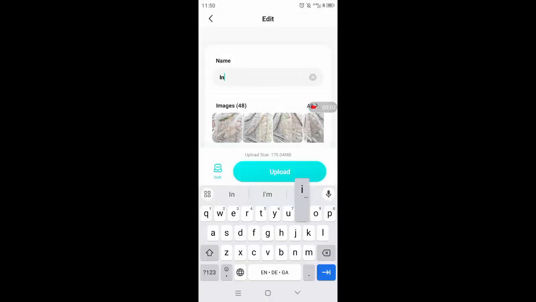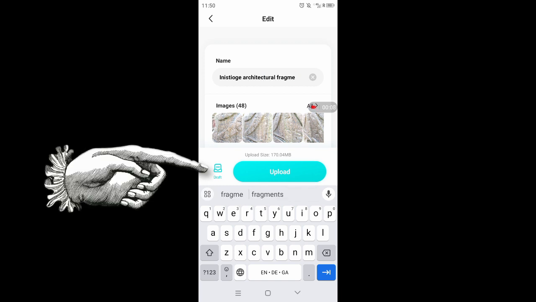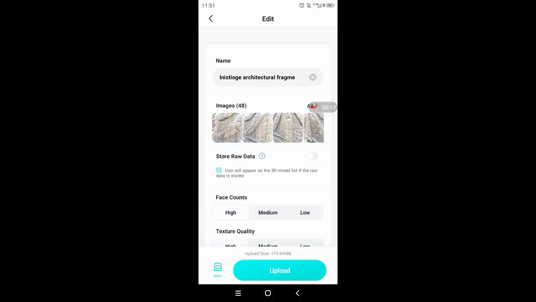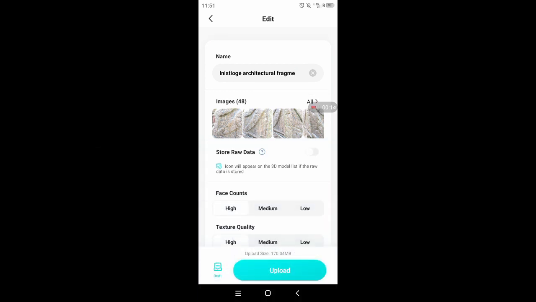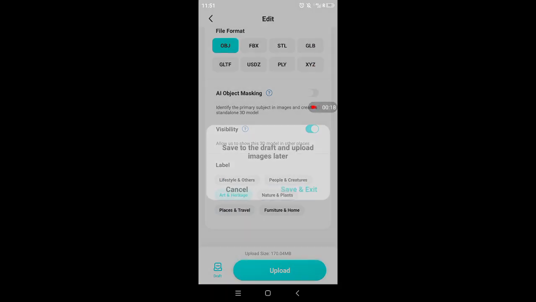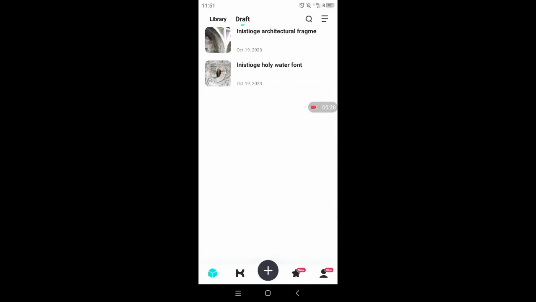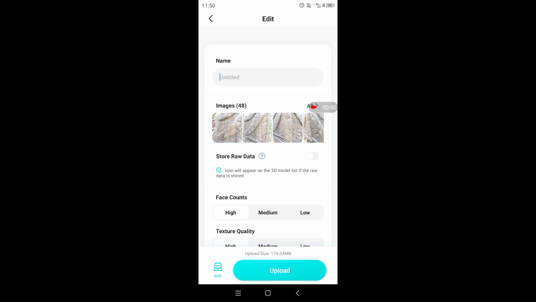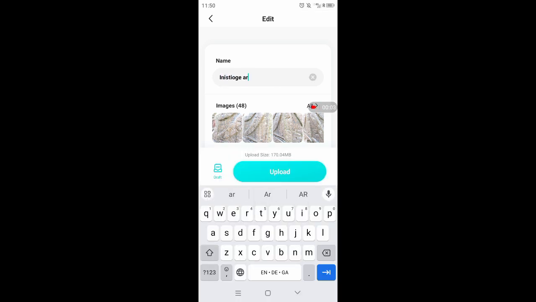I think one of the most important things I can give you a tip on is that you use the draft function. So if you're finished photographing, or even if you're not finished photographing and say it starts raining or you get a phone call or something and you don't want to lose all the photographs you've already done, just put it in draft instead. And you can give it a name. You don't have to give it a name. It will just be called draft 1, 2, 3, 4, 5. And then afterwards, when your phone call has ended or when the rain has stopped, you can continue taking pictures.